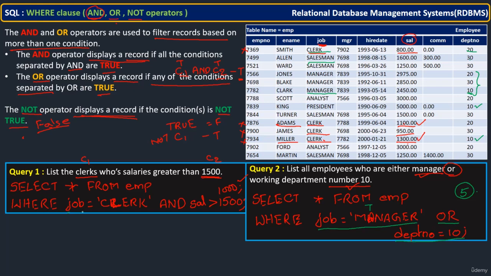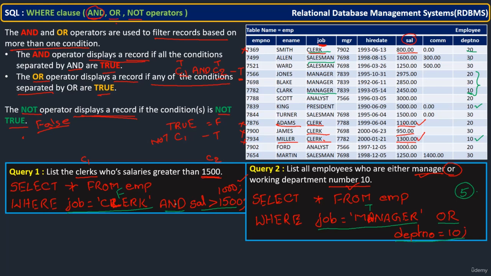Even here also in case of AND operator, if first condition is false, then overall it is going to treat as false, because as mentioned that in case of AND operator, all conditions must be true. But if your first condition is false, then there is no meaning of executing remaining actually, because overall it is going to become false.